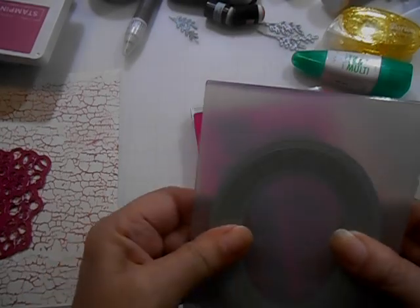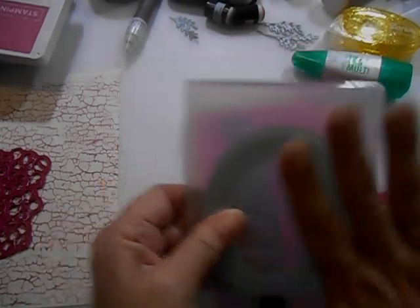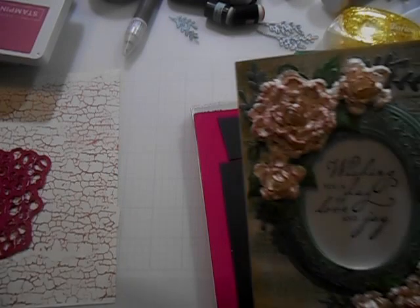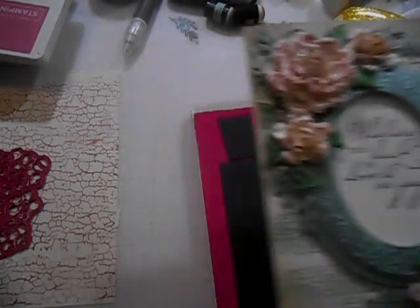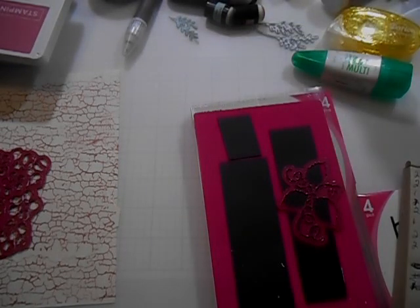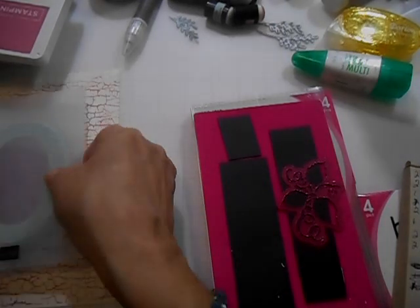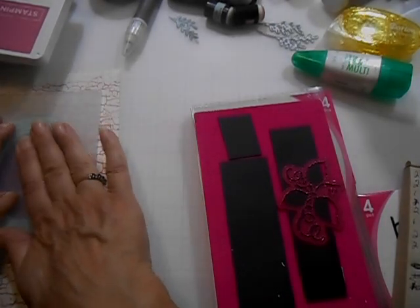I don't need to play with that at all. You might have to play with it a little bit. But it makes such a beautiful frame for on the card that it's well worth the messing around with it. Okay, so we're going to cut those out. We're going to run that through.